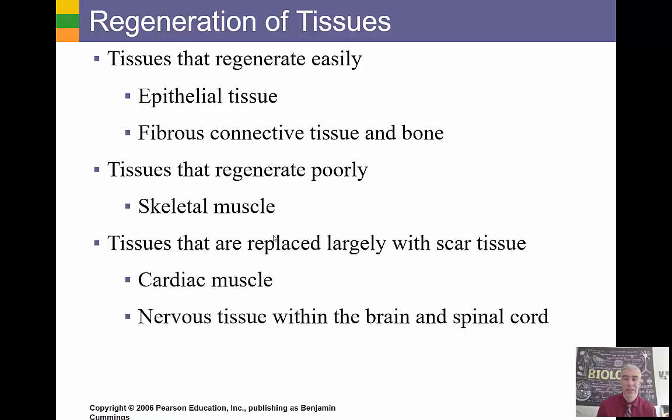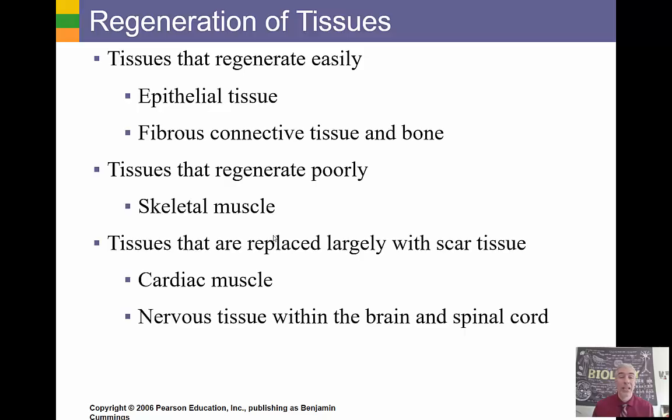As I said, some of that fibrous connective tissue, like tendons, can regenerate if it has good blood supply, but they don't regenerate great unless they have a good blood supply. Tissues that don't regenerate very well, skeletal muscle. If you pull a muscle, that's usually a multi-week injury to get back to normal, and it has a high rate of re-injury risk. It does not really regenerate great, though it can regenerate eventually. So that would be the one that regenerates not so well.